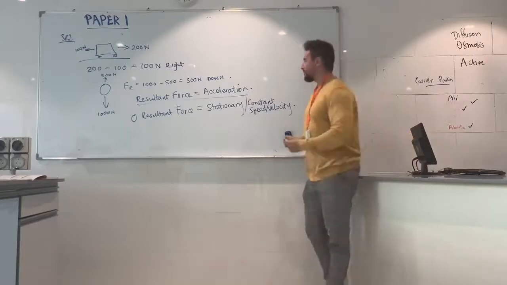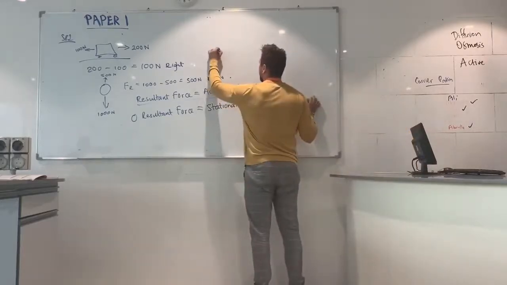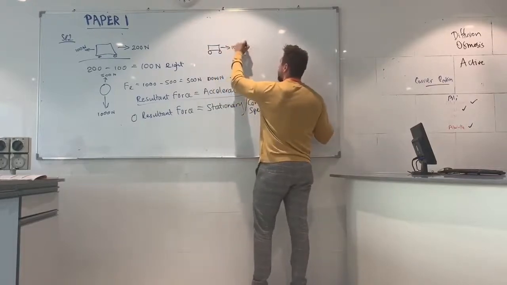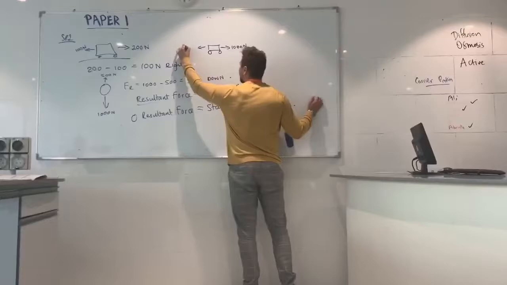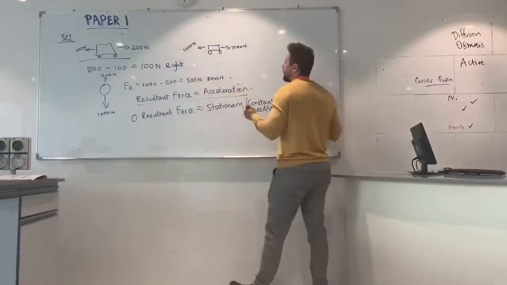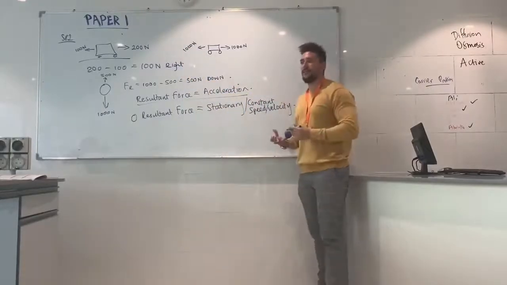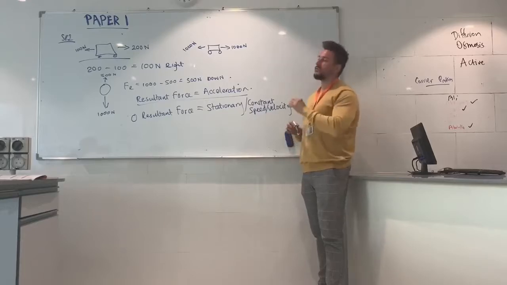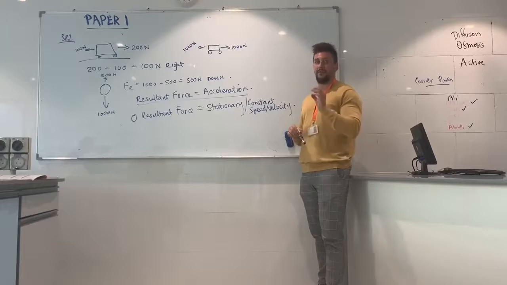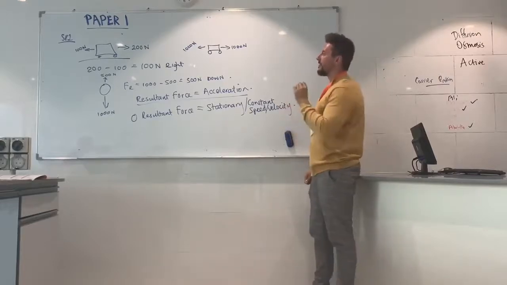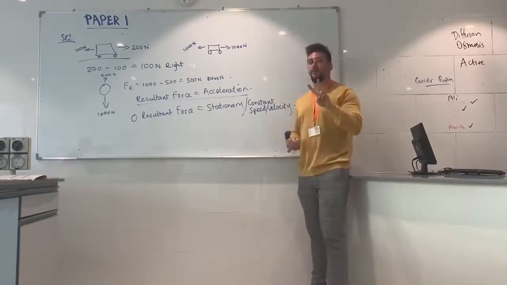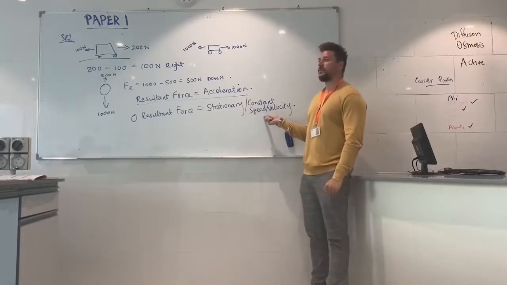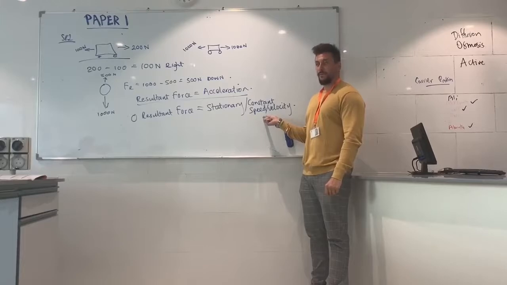Okay? But if you have a car and there is a force from the engine of 1,000 newtons and there is also an air resistance of 1,000 newtons, what would you say about the motion of that car? Is there a resultant force acting on the car? Zero. Because 1,000 take away 1,000 is zero. So, I only have two options. Either this car is stationary or it's moving at constant speed. Which one would be more likely? Stationary. No.